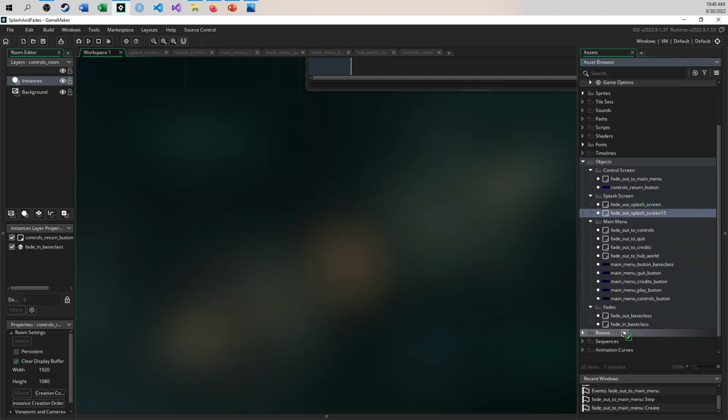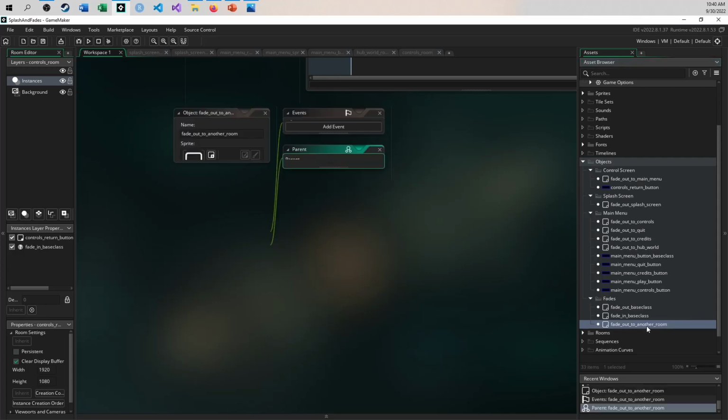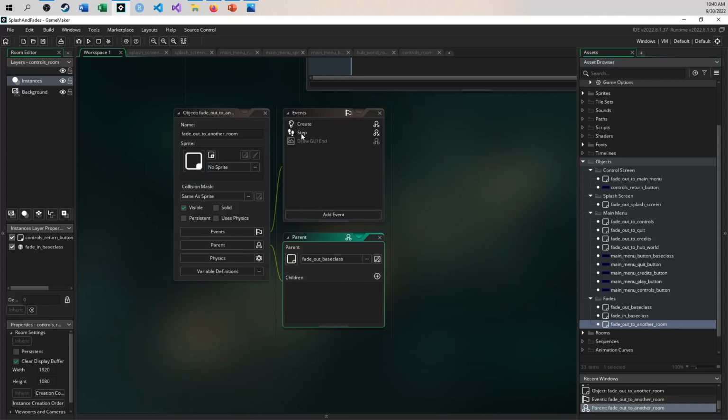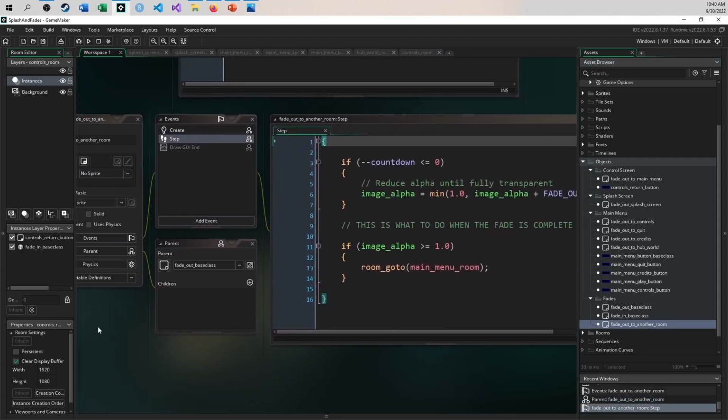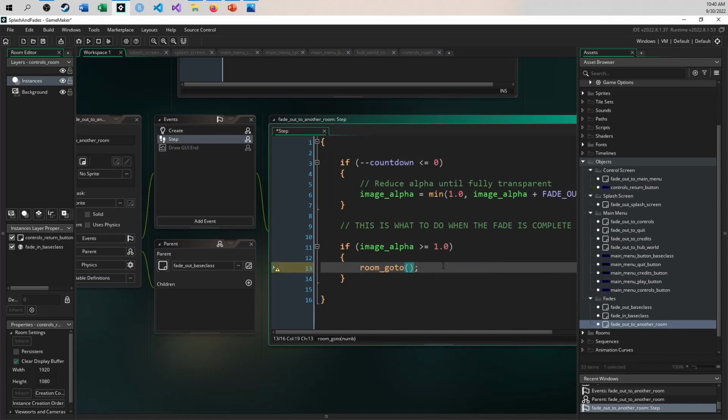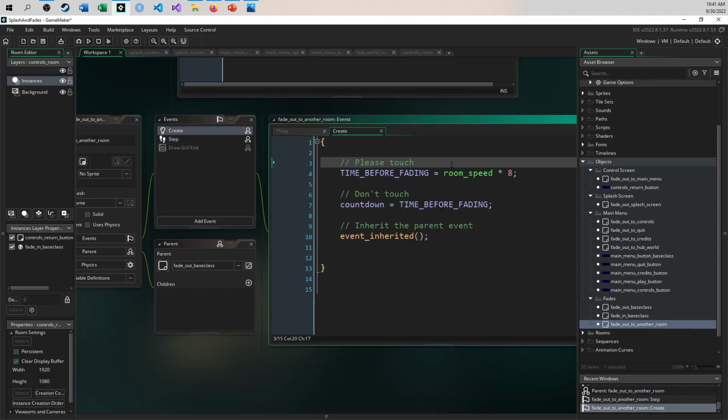And I'm going to drag it down, because eventually this is going to be like a base class in itself. Even though it is like a derived class, it's going to be basically the class that we don't modify, base of a base. And so this is going to be fade out to another room is what I'm going to name it. And I'm going to go in here, and so now say you get all the code for free, and here in the step event, this main menu room, I'm going to steal that, and I'm going to make this very generic now and say it's called next room now, and I'm going to move that over to here.